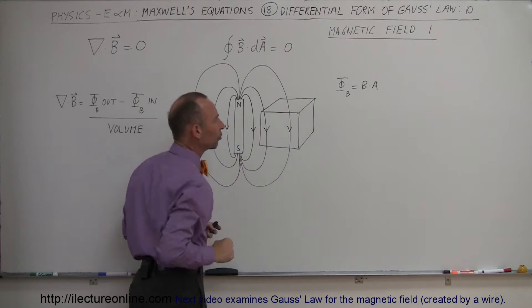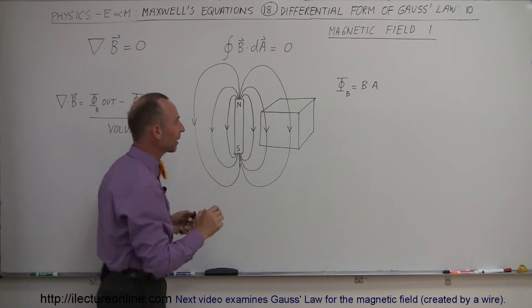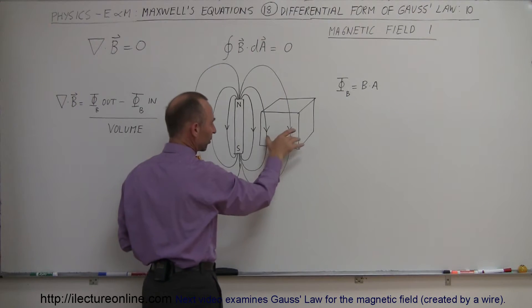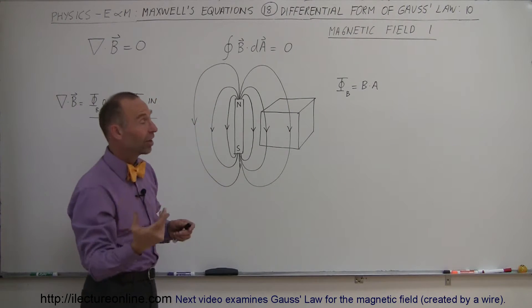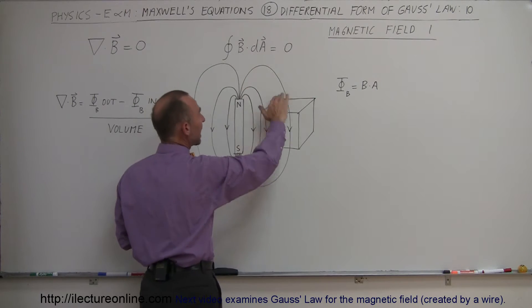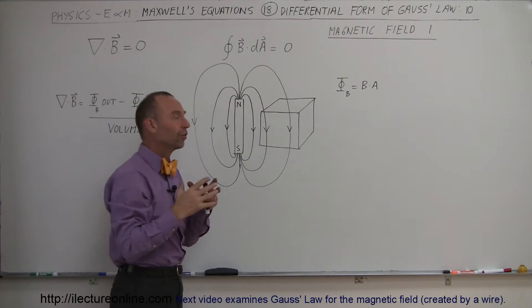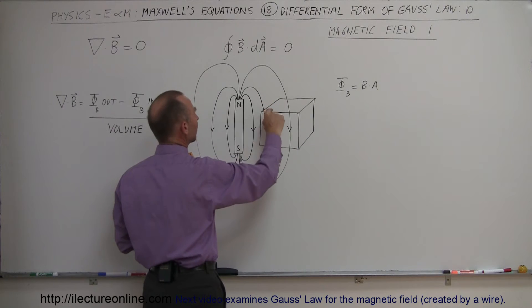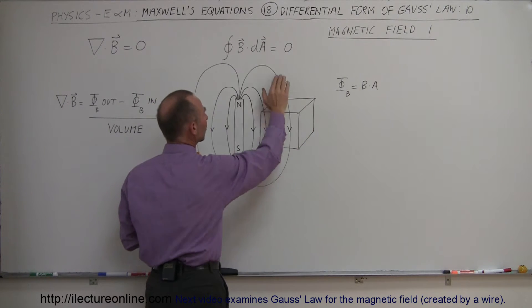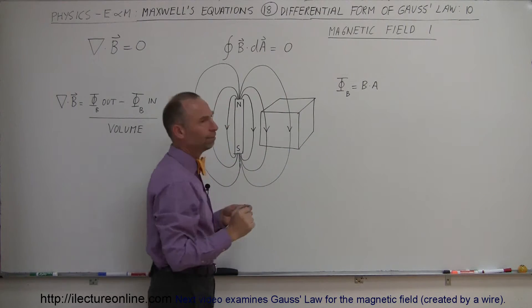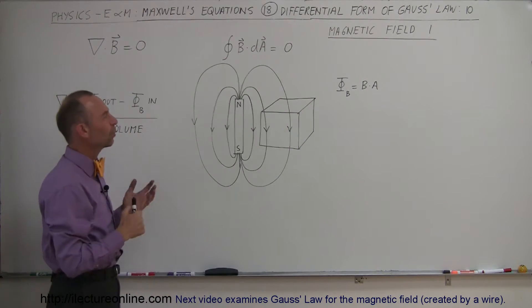Let's say we draw a Gaussian surface, and in that Gaussian surface, we can see that there's some magnetic field lines going into the surface, coming out of the surface. What Gauss's Law says is that if we integrate the strength of the magnetic field and the direction of the magnetic field, multiply times the area. Basically, it's the surface integral of all the surfaces of this cube, calculating the strength of the magnetic field everywhere along each of the surfaces, times the area. And if we add all that up, we should get equal to zero.